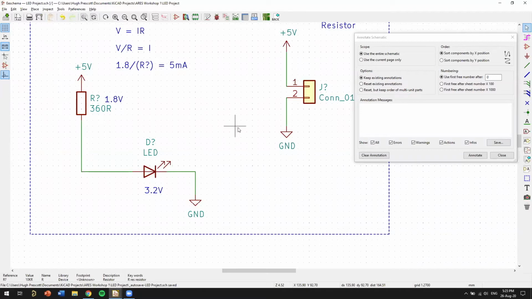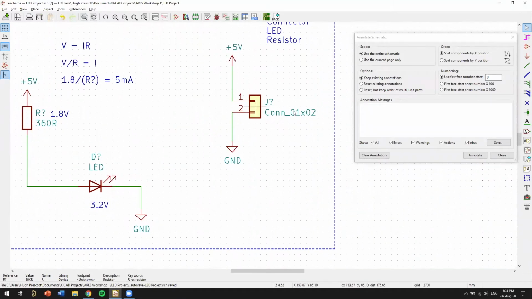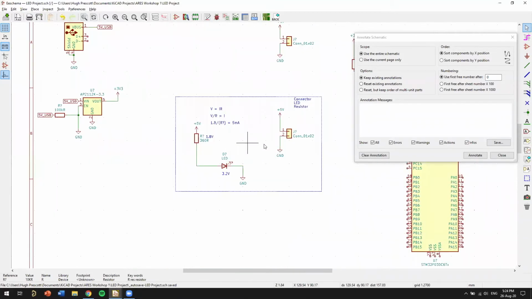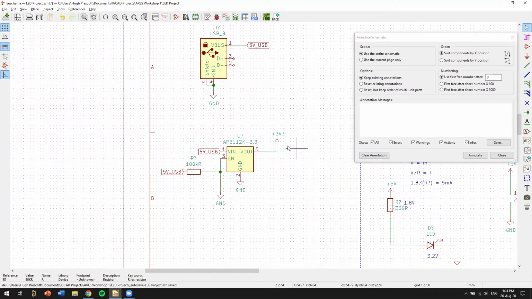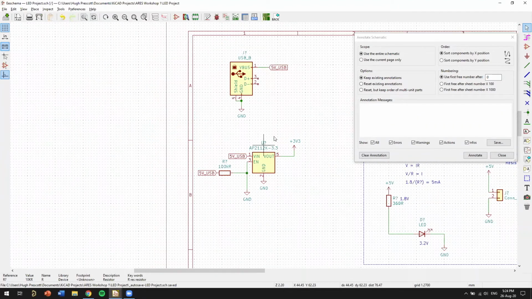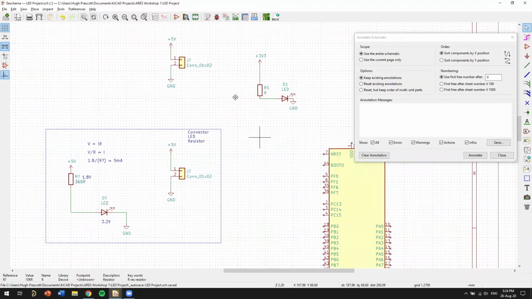And this is like a problem part or whatever. So every part may as well have a name. R is standard for resistor. So this is just going to be like, all right, resistor 1. The diodes are always D something. Connectors are J something. And microchips, like microcontrollers, are U something. Inductors are L question mark.